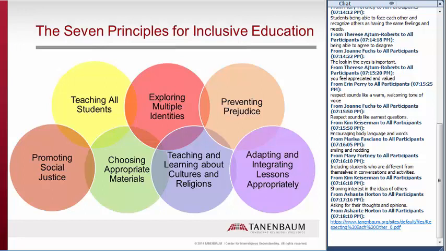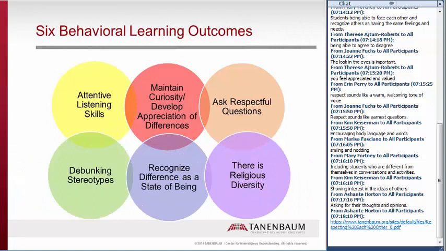You'll also notice that we have identified 6 behavioral learning outcomes that are associated with the 7 principles. They're not a one-to-one match, but our theory, and it's ongoing, is that as teachers begin to employ the 7 principles in their classroom instruction and design, these are some of the outcomes they can see with their students. And we have some very modest research around that. The 6 behavioral outcomes were created as an ongoing benchmark for us so that we would be able to see the changes in students as a result of the work that we're doing with educators.